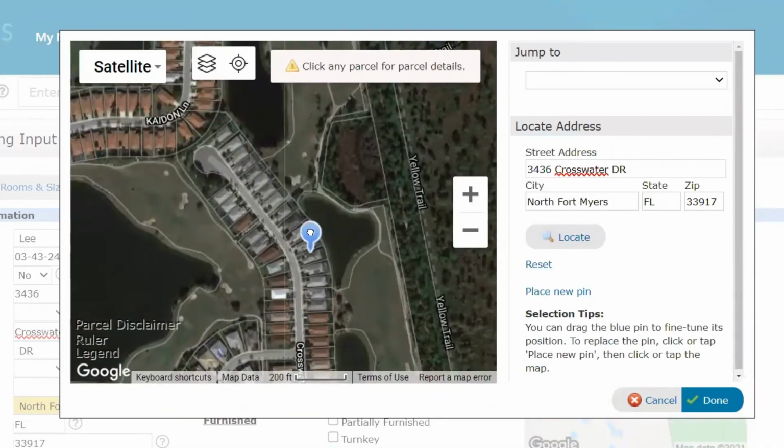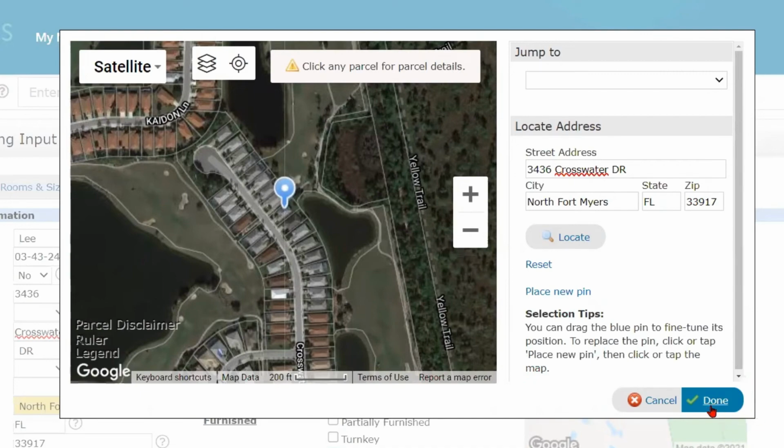You can drag this pin to any of the parcels. The correct placement for a pin is the center of the roof of the property or the structure, depending on whether or not you have vacant land. So just the center of the roof of the structure or the center of the property. And then you just want to select done.